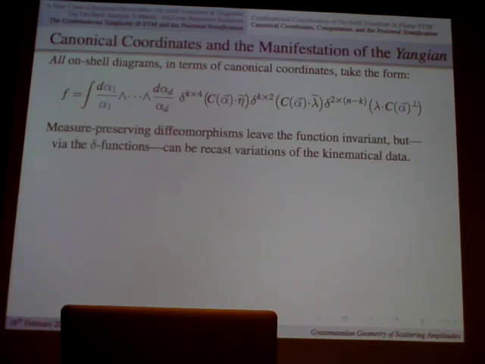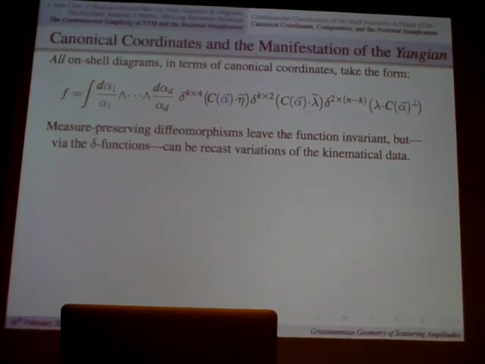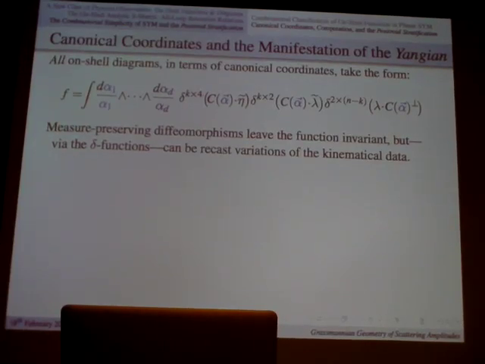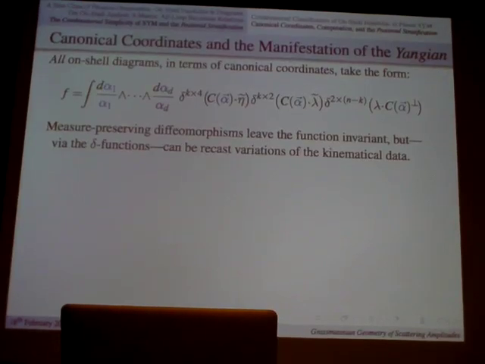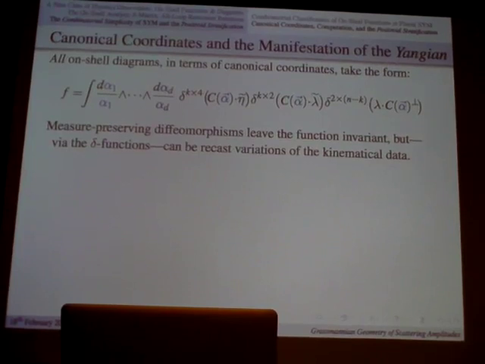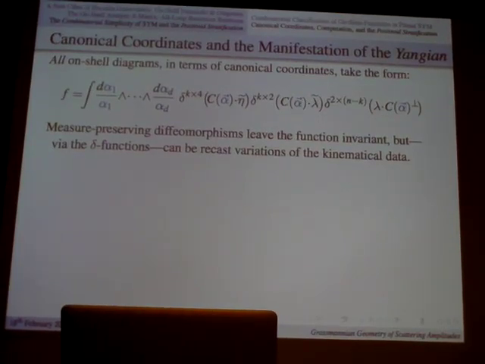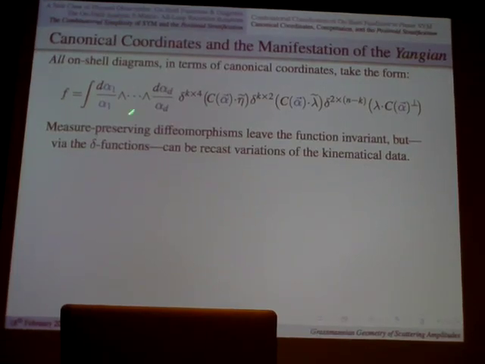And that's a trivial statement until you realize that an active transformation of the alphas, an active diffeomorphism, can be reinterpreted by the delta functions as an active transformation of the lambdas and lambda tildes, and the eta tildes too. So that means that a diffeomorphism in the alphas can be reinterpreted as an active transformation of the kinematical data, telling you that every diffeomorphism corresponds to a new set of kinematical data that leaves the function invariant. And because it's diffeomorphisms, it's clearly an infinite dimensional symmetry. The fact that in N=4 scattering amplitudes are invariant under an infinite dimensional symmetry algebra was discovered as a consequence of these diagrams. It was totally overlooked for the 30 years before the BCFW recursion relations were discovered because it's such a subtlety. But it is a very powerful symmetry, and here you almost don't even notice it. It's infinite dimensional because it's diffeomorphisms.